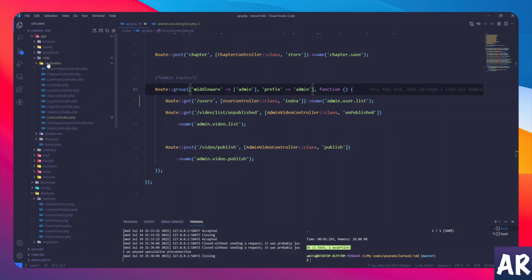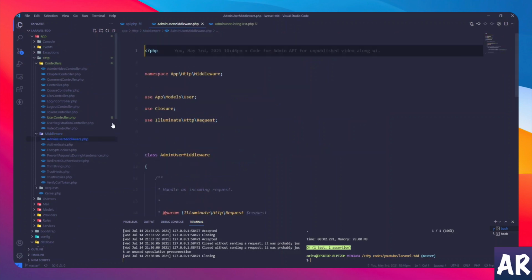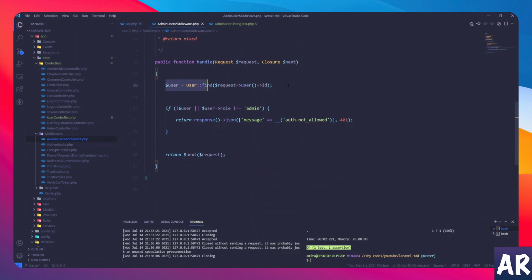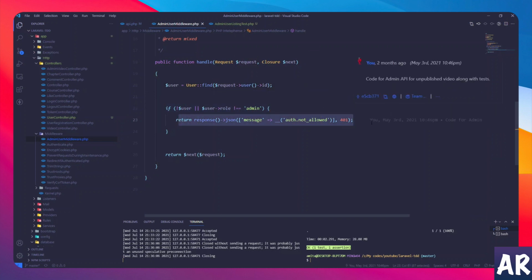For those of you who are not following the entire series, I can always go to the admin user middleware and show you what is happening. We are looking for that particular user, which is in the request, and we check for the role. And if it is not there, let me see, I think I can change it.